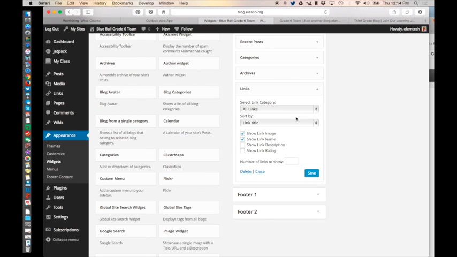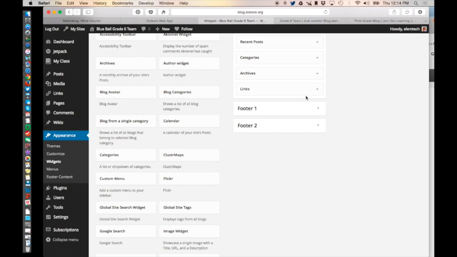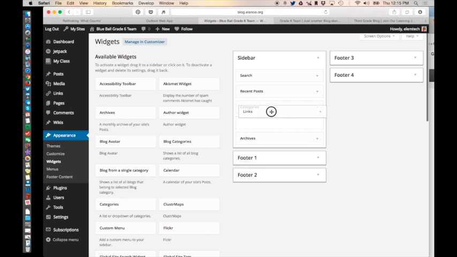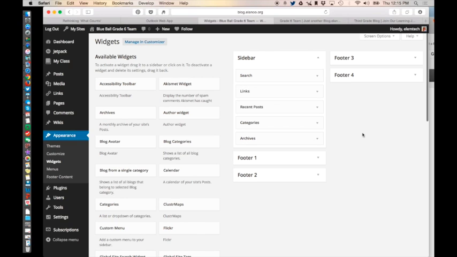And each widget has its own settings that you'll have to decide what types of links you want to show in this space. Do you want all your links? Do you only want certain categories of links? And most of you will just choose all links. Do you want to show the description, the rating? You can choose exactly what to show, and you can choose how many links to show if you only want 10 to show or 5 to show. And then click Save. And this little widget box will stay open until you close it. And if you want the links near the top, you can just drag these in any order that you choose.